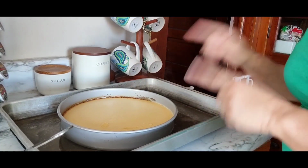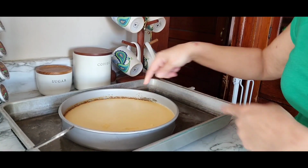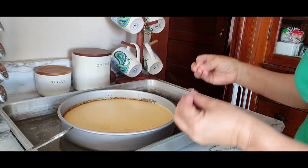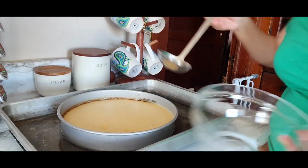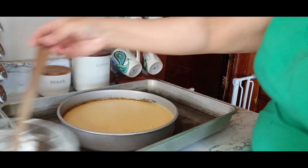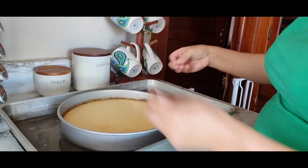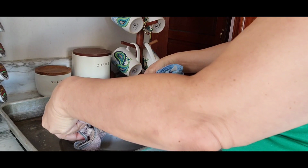So here my flan, after 20 minutes, it is done. And you see how I move it and it jiggles a little bit? That is perfectly fine, because as it cools, it starts to set. What I wanted to show you was, I started taking the water out with a ladle from the oven so that it wouldn't be so heavy for me to carry out here or even get burned. So what I'm going to do now, I'm going to take the flan out of here very carefully.